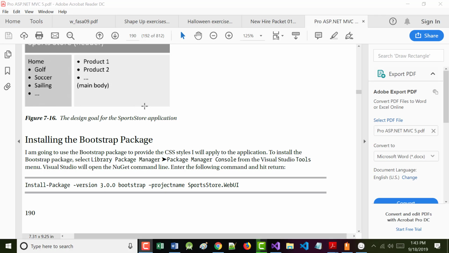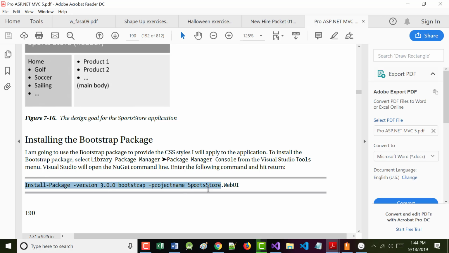I believe they use some wells and panels in here. Wells and panels are basically gone come Bootstrap 4. So just to make sure that ours looks the way it's supposed to look, I don't want us to take stuff that is kind of gone by the wayside. All right, so we're going to go in.